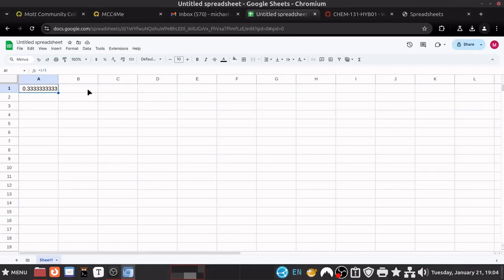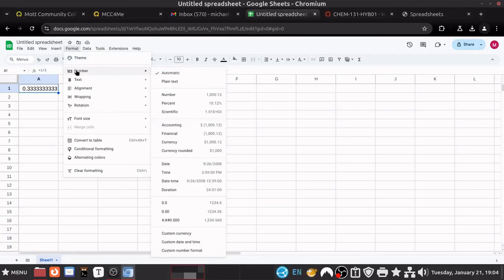The way you do that in Google Sheets isn't great, but what you do is you come up here to Format, and you're going to see that there's this number section here. And it gives you a number of choices with some representations down here of exactly different number formats you might choose.